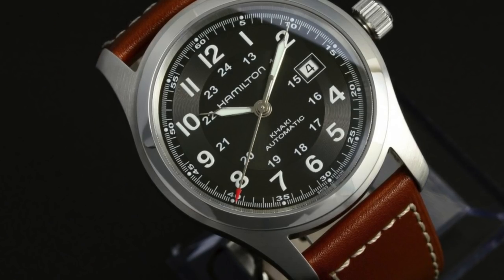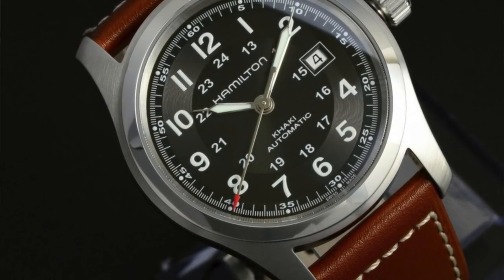If you're asking me, I would say the standard Khaki Field Automatic, maybe with the date window, is the way to go. Regarding water resistance — the automatic is more robust in that respect, but for a field watch personally, water resistance isn't one of the big selling points I look at. The only watch whose water resistance I really care about is a diver. With any other type of watch, as long as it has at least 50 meters of water resistance, that'll stand up for most people in most instances.